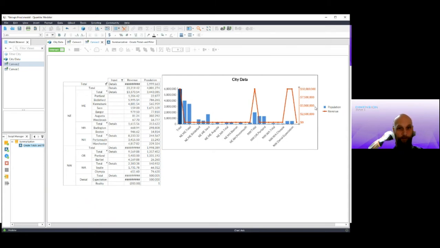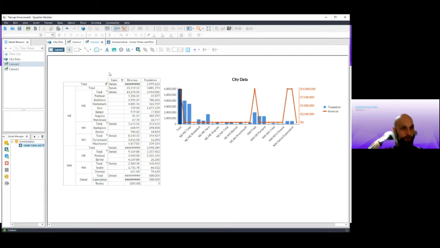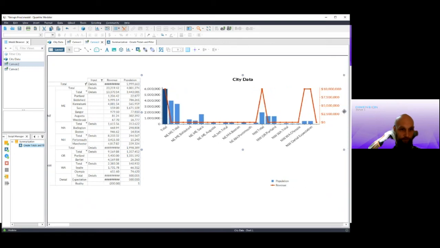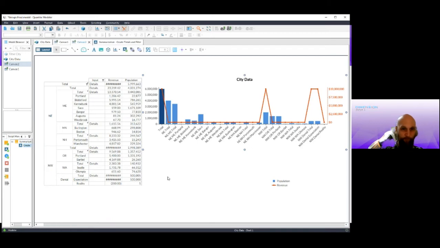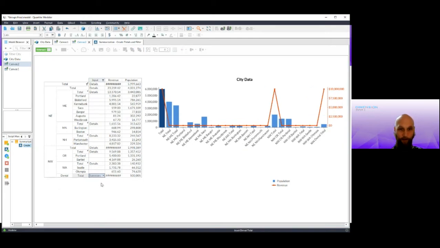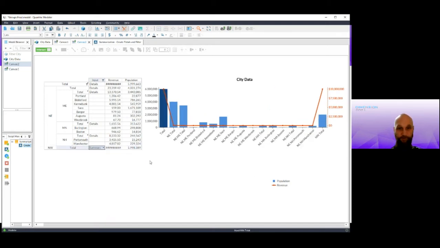One thing you'll notice, which may or may not have been obvious to you, is that if you add this extra region, it can be hard to see all of them. So I'm just going to make that a little bit bigger and cram that a little bit tighter so you can see everything. Then if I go back into interaction mode, I can, of course, collapse Denial into the total amount of Denial, or I can completely get rid of that section of it.